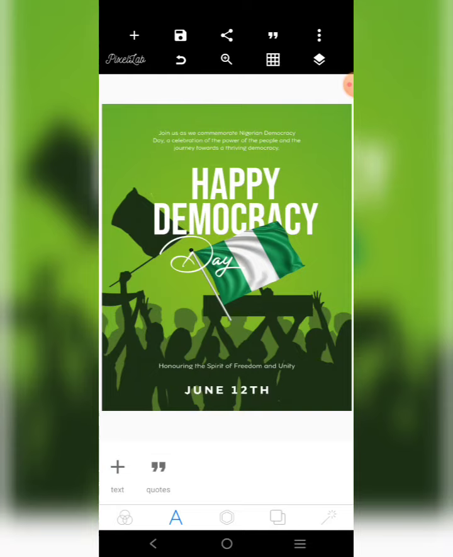Look at this guy. I want this guy to come to the front. Okay, if that happens, all right. Happy Democracy Day, June 12th, honoring the spirit of freedom and unity. A very simple design that you can create and submit in our group.